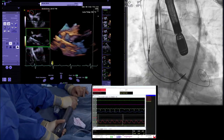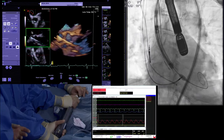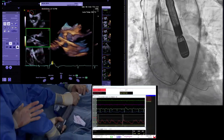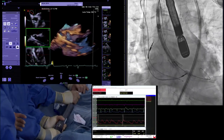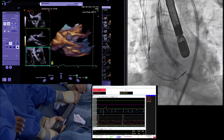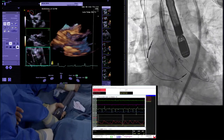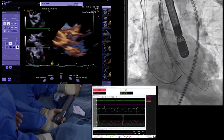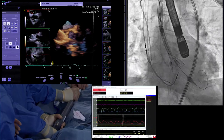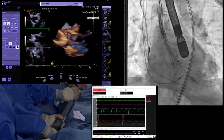So far this looks a lot like CoreValve deployment — would you say it's very similar, Herms? Yes, and both are slow. Take your time; there's no reason to rush this. Now we want it to go deep, so I'm allowing it, then pulling back a little. With the depth guard, the bottom doesn't contract that much — it's mostly a top-down unraveling. That depth guard helps control the depth of expansion. Now we see our three tuning forks.